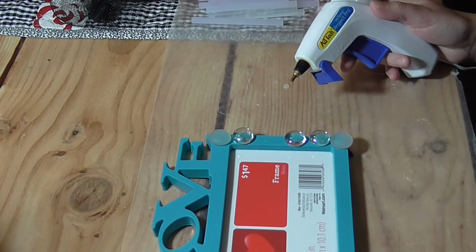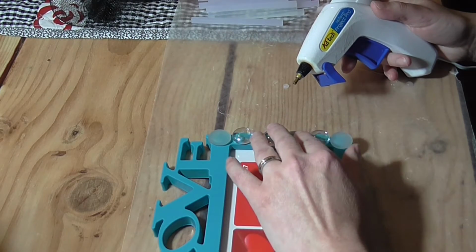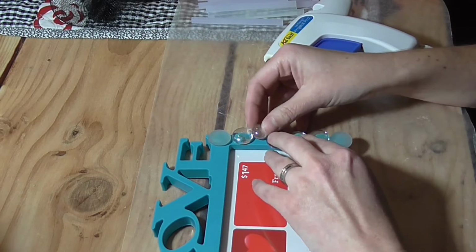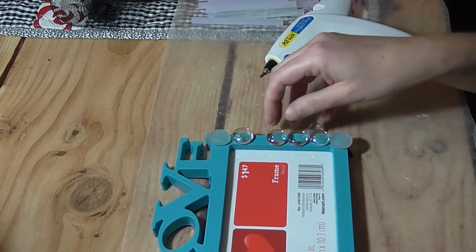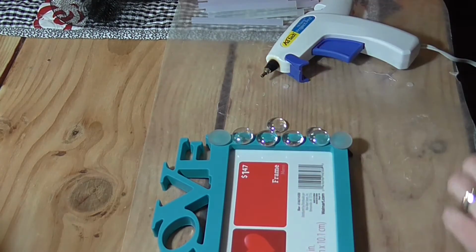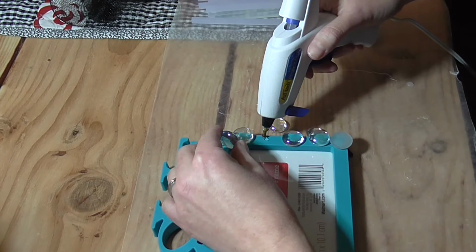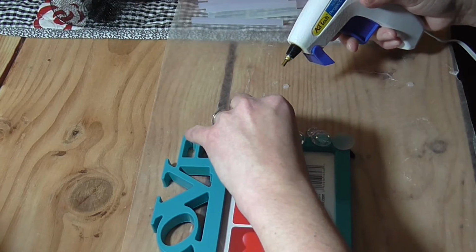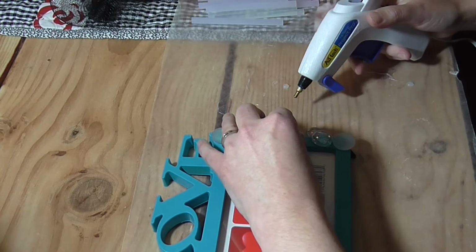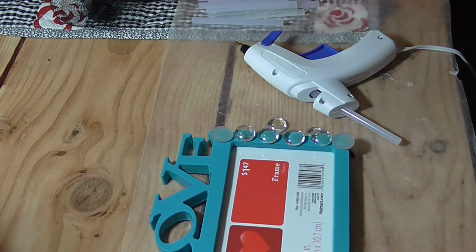I'm going to go ahead and pick a few and try them out and see how many I can actually fit. It looks like it's going to be a little bit difficult to get that in there. Let me see if I can choose a small one in here. Yeah, that's going to be a little bit harder. So I may have to alternate these with some larger ones. So right there I'm going to have to leave a little bit of space in between. And it's something you want to test fit while you're working on it, so you can make sure that the overall effect gives you the same look that you're going for. And then there's those. So I'm going to go ahead and finish the rest of this, and then I'll show you.